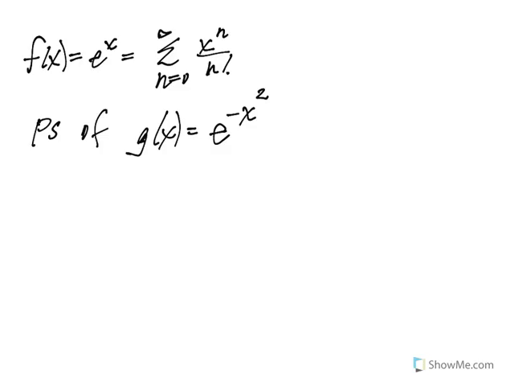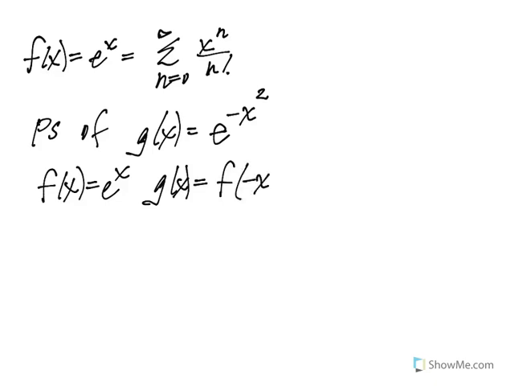It's super easy to do. So if f of x is equal to e to the x, then I think you could say that g of x is, in this case, really equal to f of negative x squared. It is e to the x with negative x squared replacing your x. So all I do is take f of x, and this is functionally notated, so negative x squared goes in wherever you see an x in the original f.